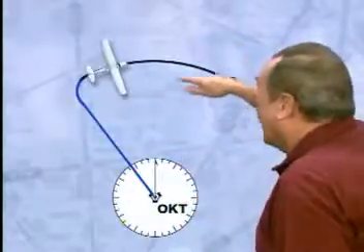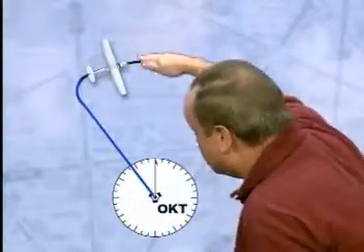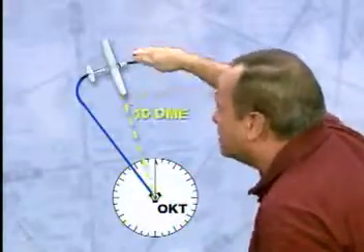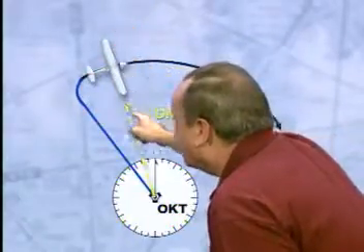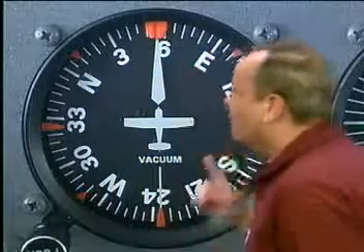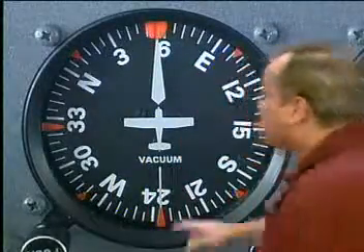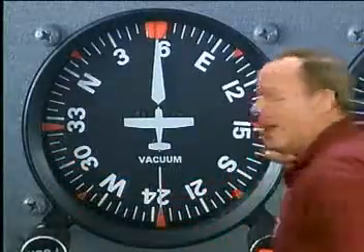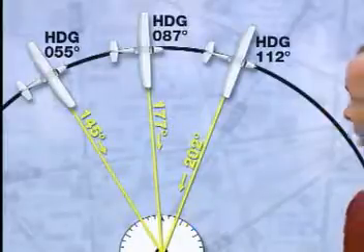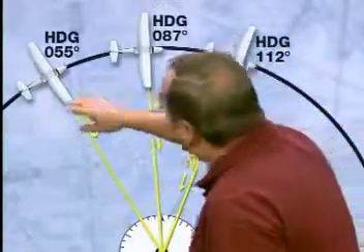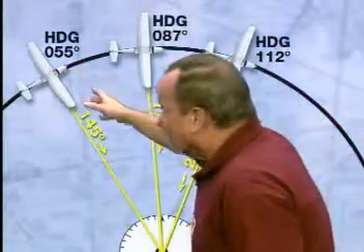Now, when you're flying a DME arc, you're maneuvering constantly to keep a constant distance from the station, 10 miles in this case, and you're flying headings that keep the station nearly off the right wing. And the easiest way to see that your heading keeps the station off your right wing is to use these 90-degree indices on either side of your heading indicator. So when you're flying a DME arc, your heading at any given point would be at about a 90-degree angle to the bearing to the station.